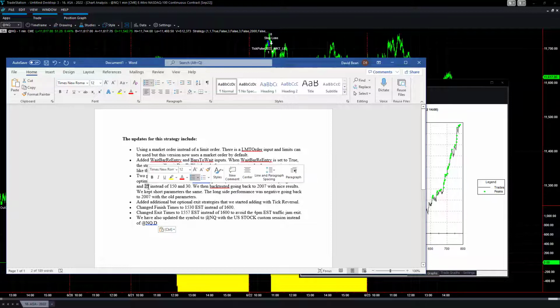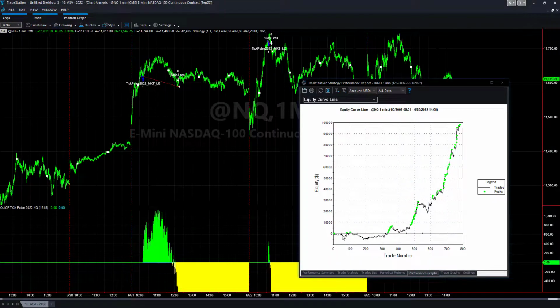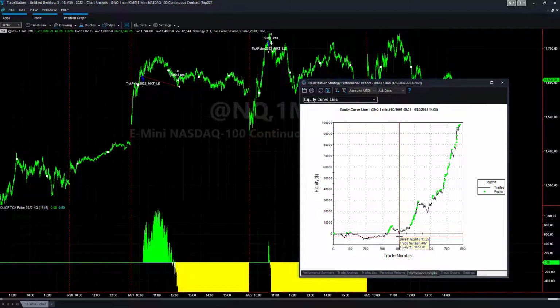I set it on long only and turned the shorts off, and ran the optimization. The old parameters were 150 and 30. After I ran the optimization, I tested it all the way back to 2007, and the results were nice. You can see this equity curve. It's kind of flatline until about 2016, or even 2014.